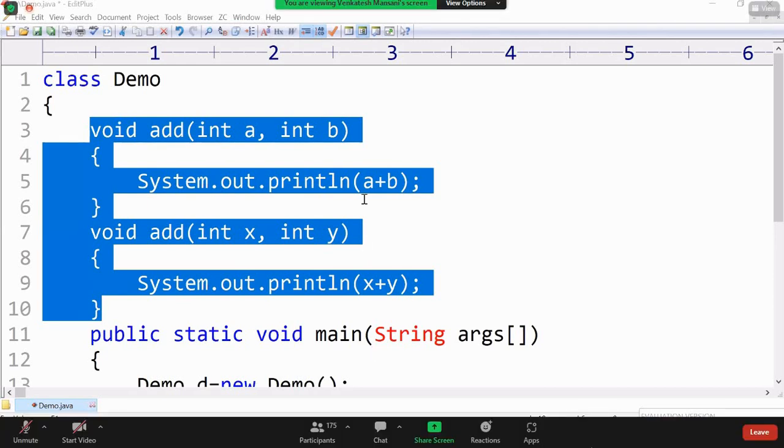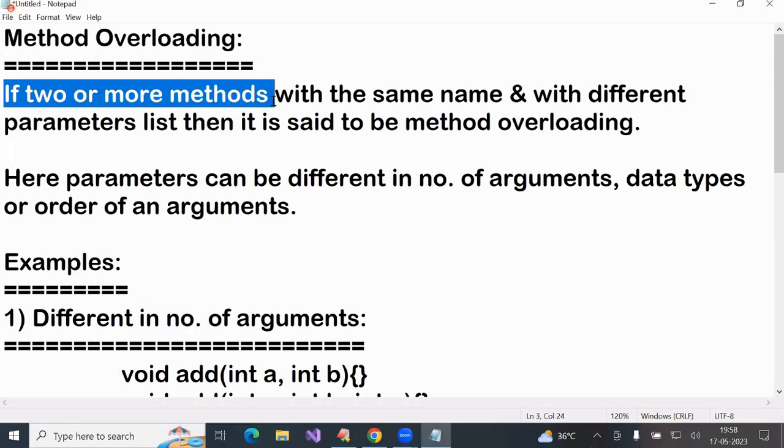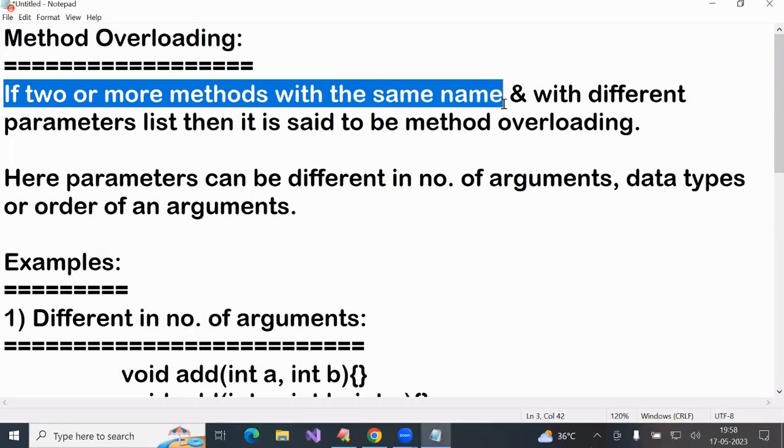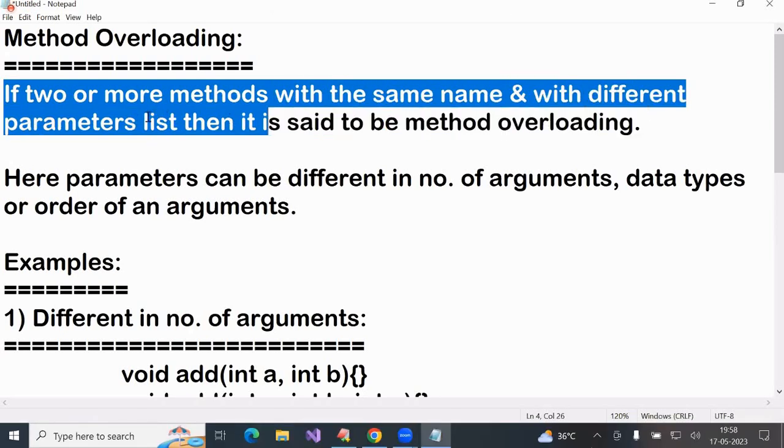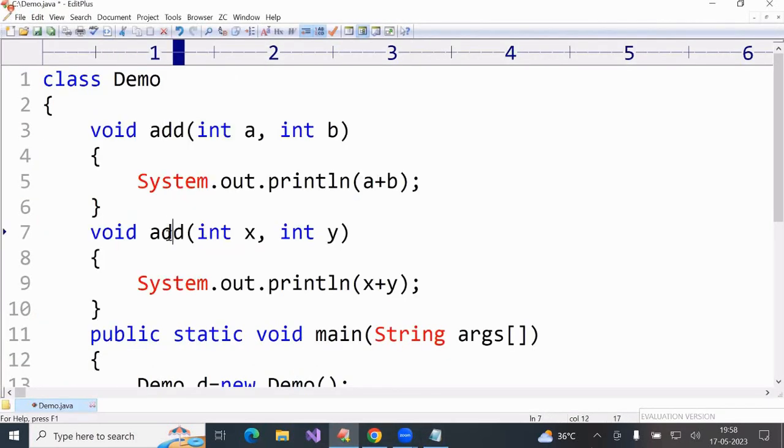See here, if two or more methods have the same name and different parameter lists, then it is said to be method overloading. Here, method name is add. Here, how many arguments? Here, how many arguments?